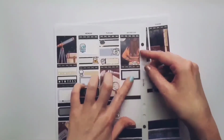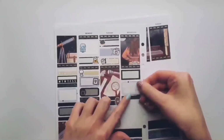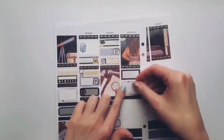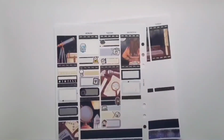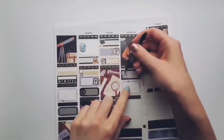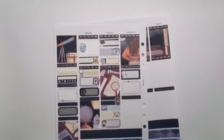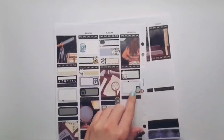Then on Wednesday, first thing I put in was the squared off box, and then I put in a half box. In the squared off box, I used a star emoji to mark that I uploaded my Instagram story highlights this day. It took me a couple of days to figure out what I wanted, but I really like the way they turned out. I think they're really cute. And then I used a checking on your friends emoji to mark that I video chatted with some friends this day. I actually had 2 different video chats this day, which was awesome. I'm definitely missing my friends right now.